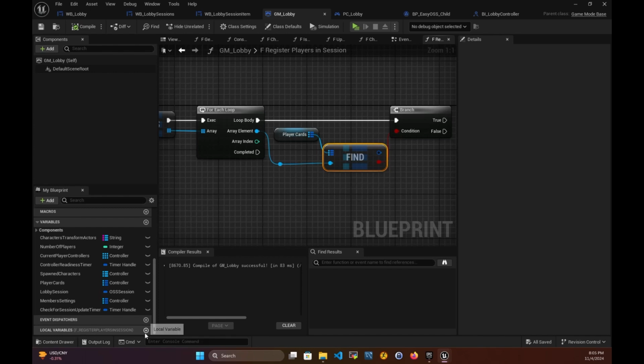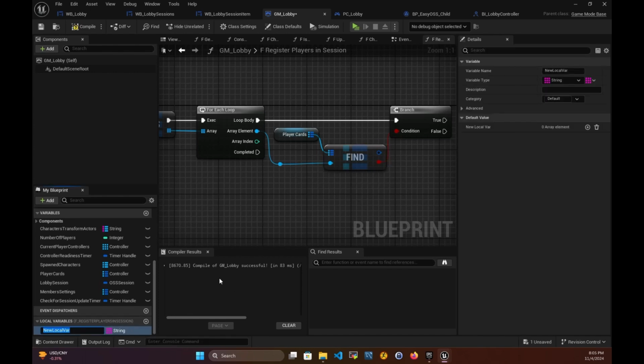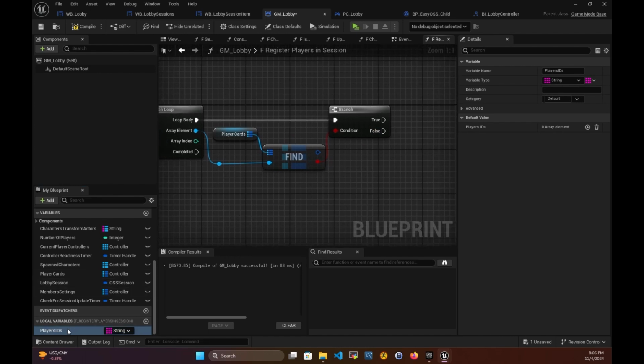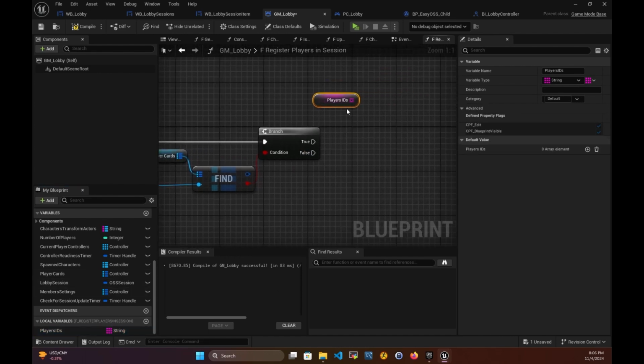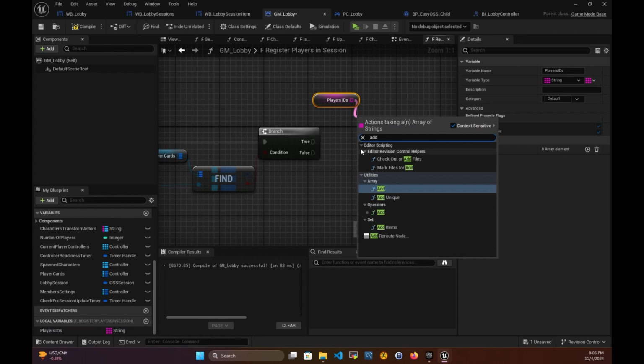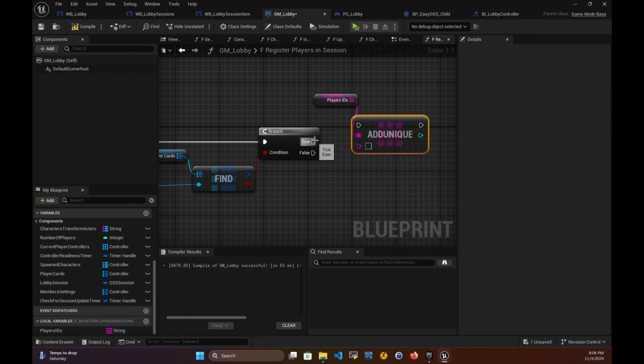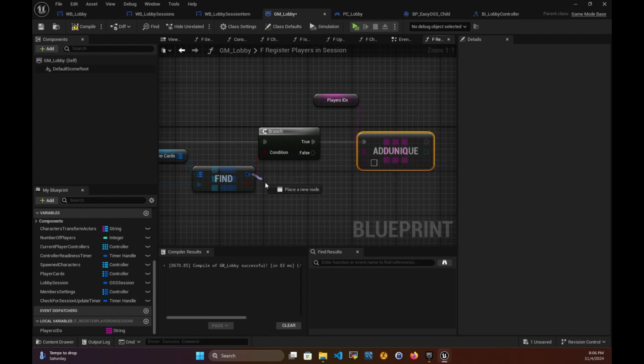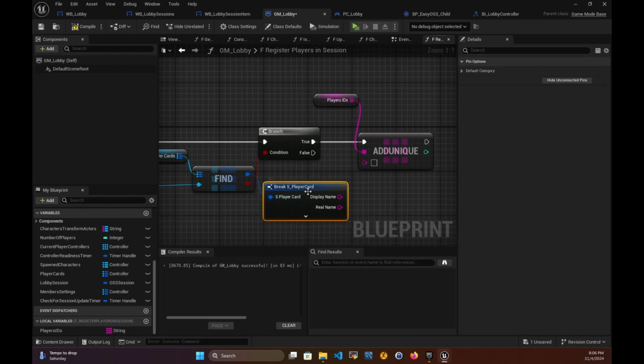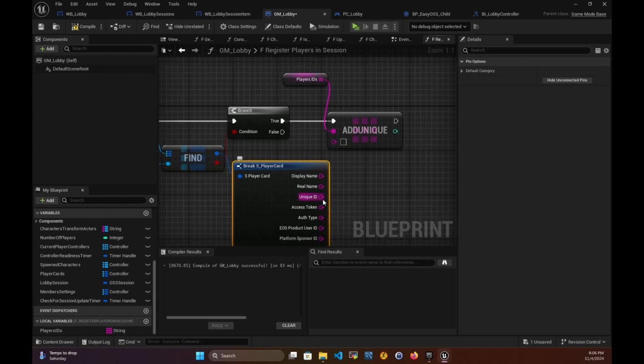Create a local variable to this function, which will be a list of strings representing the list of player IDs. From each player's player card, add their user ID to the list.